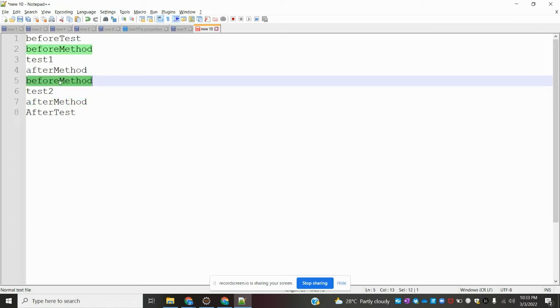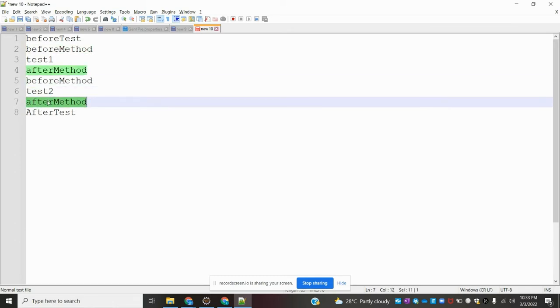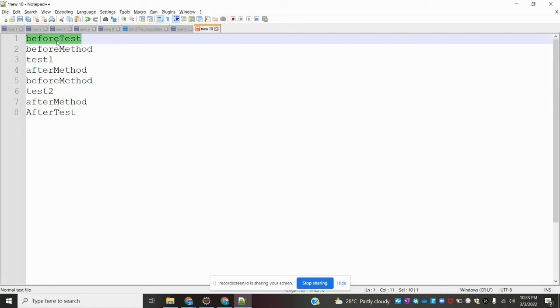Then again you open, work, and close. This is the way to use BeforeMethod. For any browser-level setup or loading particular data one time for the class, we can use the BeforeTest annotation. In this case it executes one time for the entire class's method execution, and we can reuse it in all the methods.